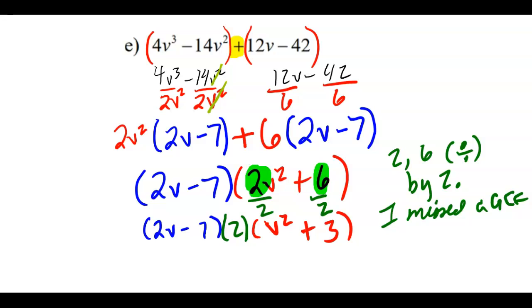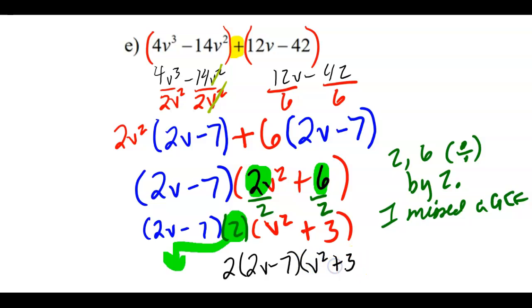So this is the factored form, but usually regular number factors like 2, we normally don't write them inside the other factors because sometimes they can get lost. So normally that factor there will come out in the front. So in our standard order, we would write 2v minus 7 as our second factor, v squared plus 3 as our third factor, and that would be my final answer.